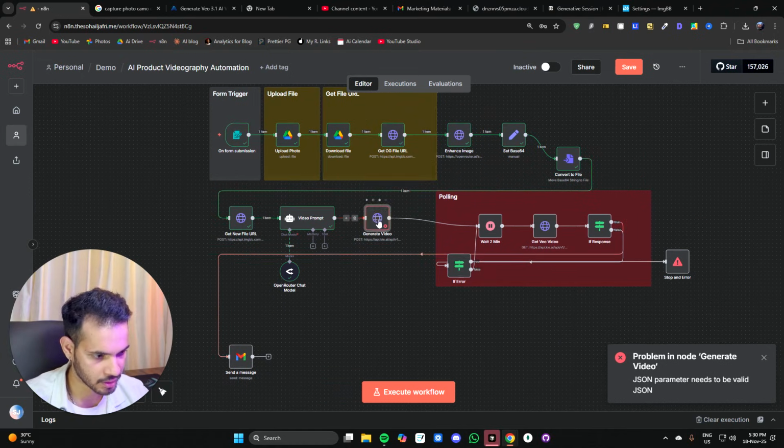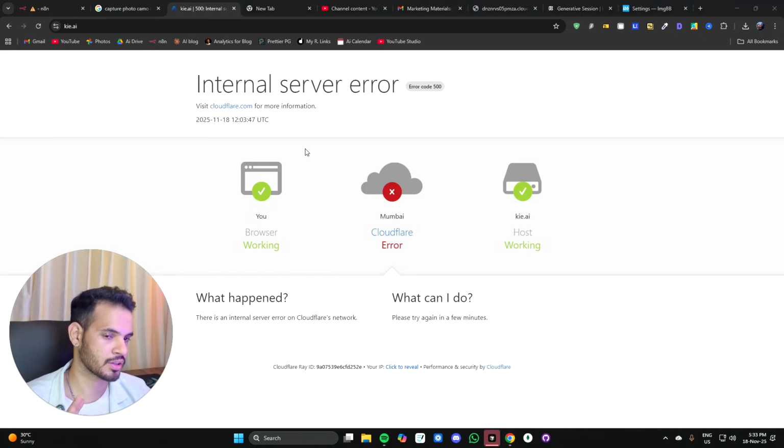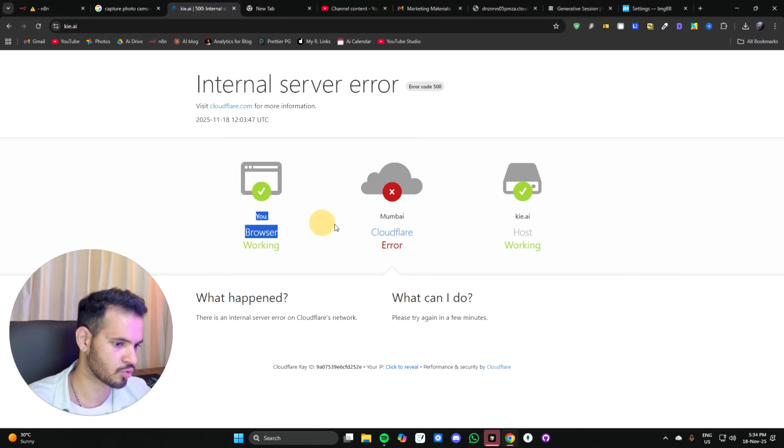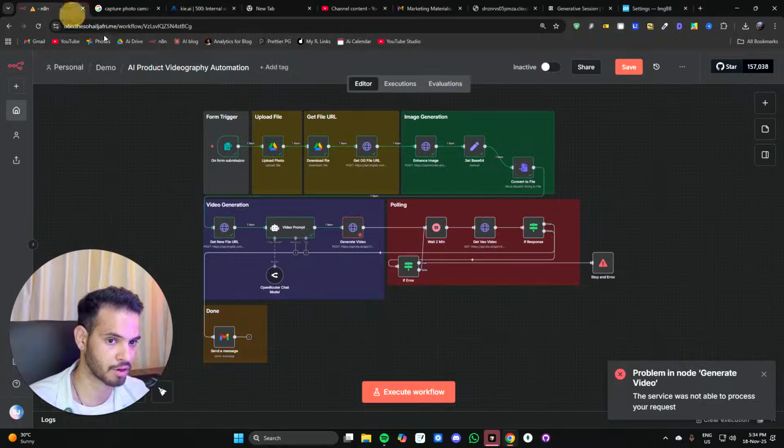Okay, again there is an error. Let me debug this. All right, so I have figured what is wrong here. So our automation is working, the flow is working, the Krea API key is also working, our browser is also working. The problem is in the Cloudflare, which is a mediator between us and the Krea API host server. So it will take some time, few minutes to get resolved, and I will get back and execute the entire thing again. And this is not something we could estimate that will go wrong. That's why we add error handling.